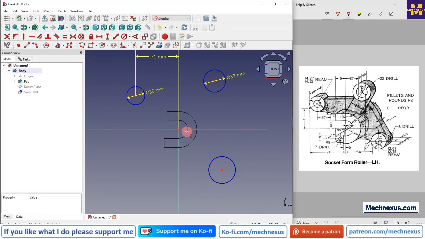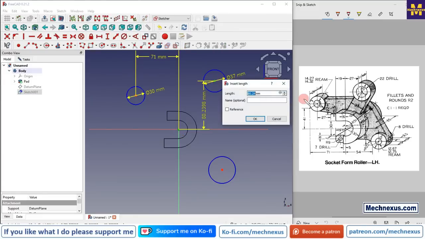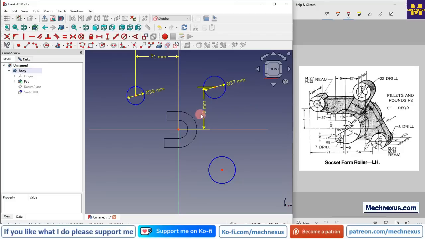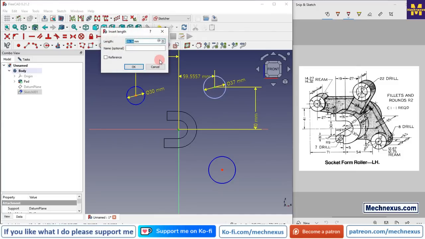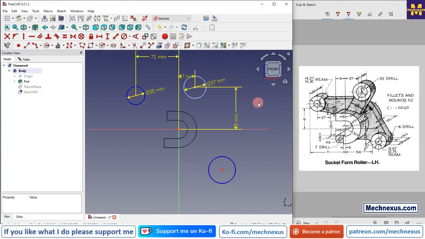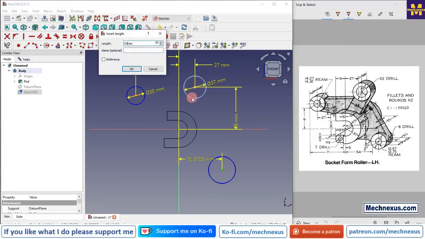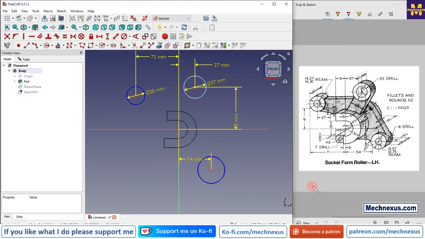The vertical dimension is 70 mm, and the horizontal dimension is 27. Now this one has a horizontal dimension of 54, and a vertical dimension of 33.